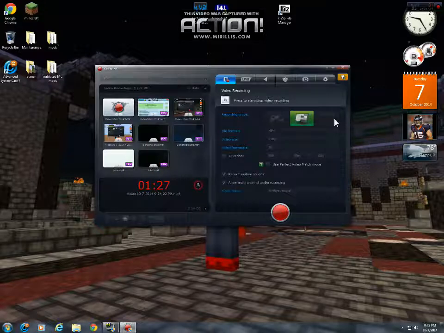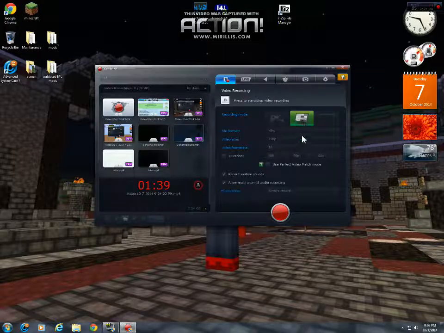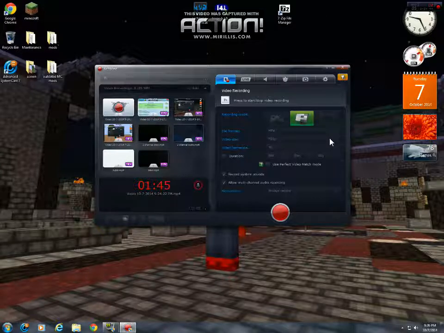It gives you this little option, and you can pick a select spot and zoom in and stuff like that. Alright, so the file format, I use MP4, even though it is a bigger file and it's more laggy, but I do like MP4 just because the sound quality is a little bit better, and I just feel it's easier for me to edit. And the video size is 720.